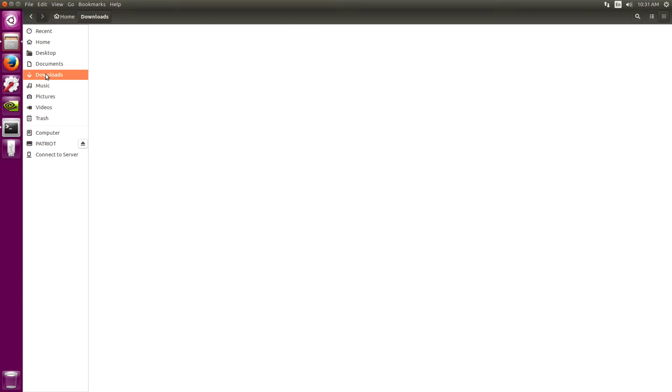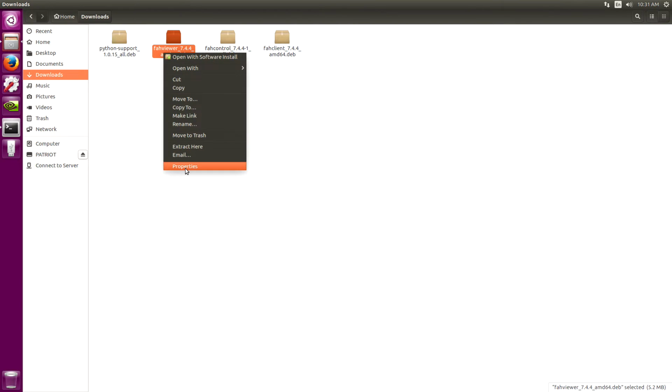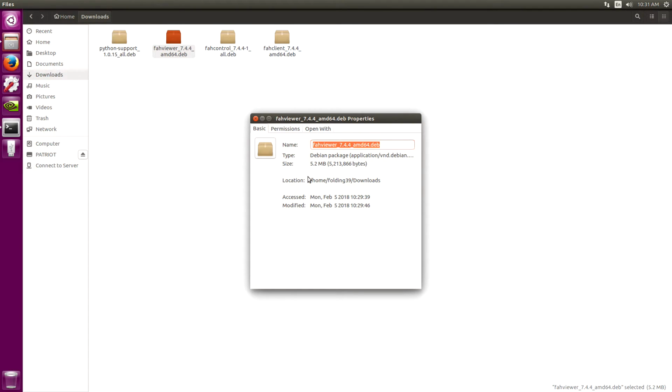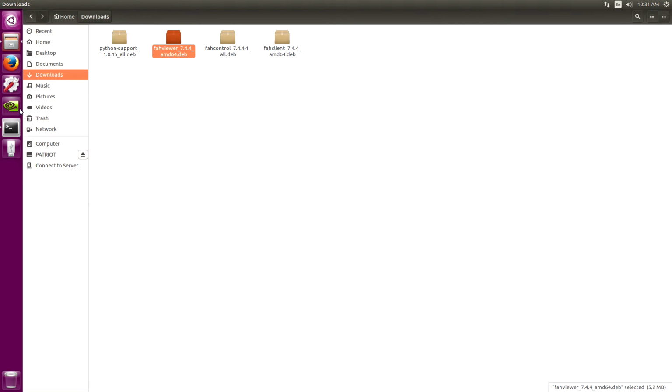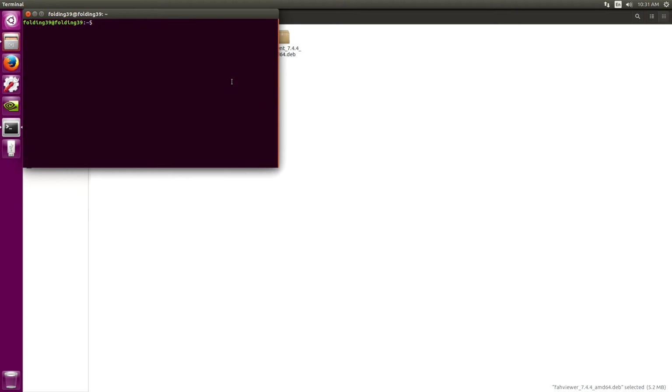And you want to CD to your downloads folder. If you don't know how to do that, go ahead and go to your downloads folder, right click any of those and go to properties. The location right there you want to go ahead and copy. You can go ahead and select it all and do a Control C. And for those of you unfamiliar with terminal, you can't do a Control paste in there. So you actually have to right click and paste. So hit CD, space, right click, paste that location in, go ahead and press enter. Now we're going to be working in that folder.